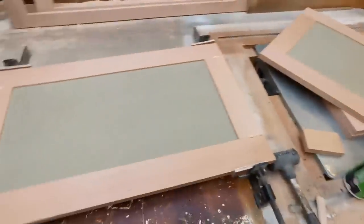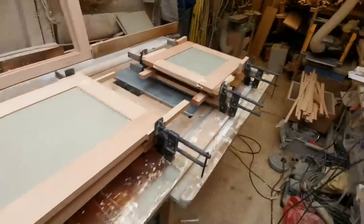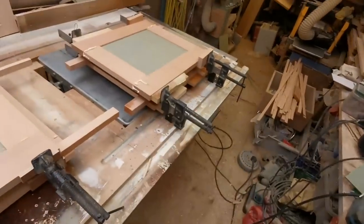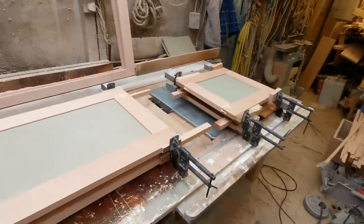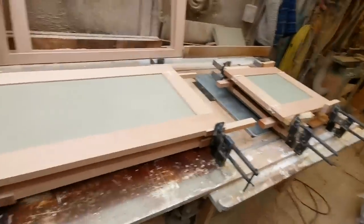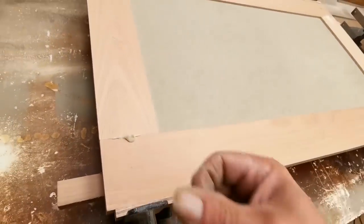I'll get some more glued up. So they're all glued up. Sitting level. Flat, no twist, all that sort of thing. This glue smells a bit like Evo-Stik, a bit like contact adhesive, but 5 minutes. A bit too fast for me for this. The regular 30 minute stuff's plenty fast enough. It's rare I have to do anything that fast in 5 minutes. Right, I'll leave them, let them dry properly. I've only just finished gluing that one up, but you can see this one's already nearly dry.